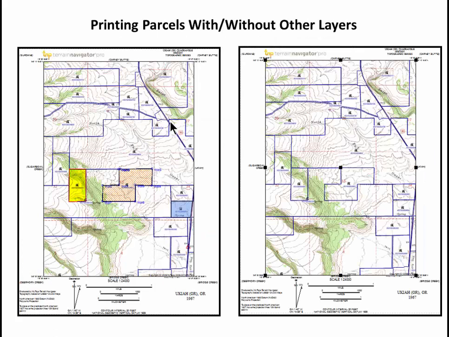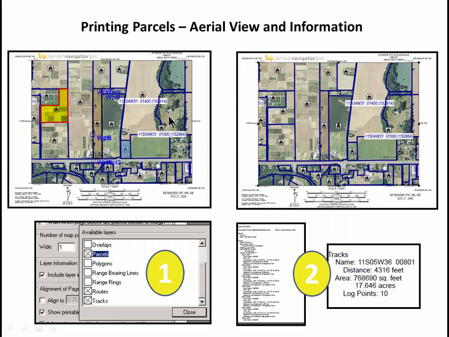This is a cut and paste from the preview window so it's not nearly as high resolution as you would get if you printed it out. But here I'm showing from the print window a few layers. I'm showing the parcel layer and you can see the parcels. I'm also showing the track, the route, and the polygon. Here I've turned off the track, the route, and polygon and just showing the parcels. I could have done some other combination that was useful for me. Same thing in the aerial view — track, no track, and so forth. I can also go to the pages within the print window and say include the layers for parcels and tracks, and there's the information for this track.